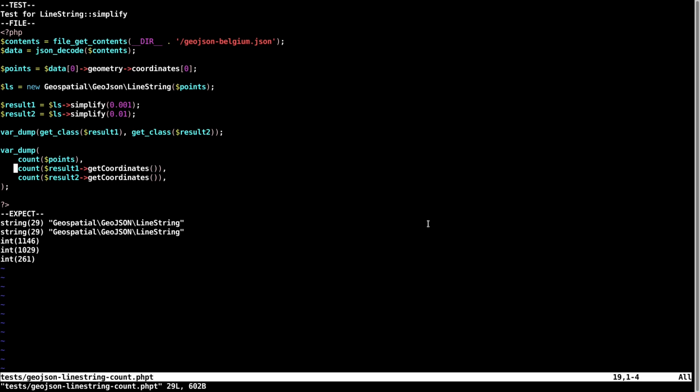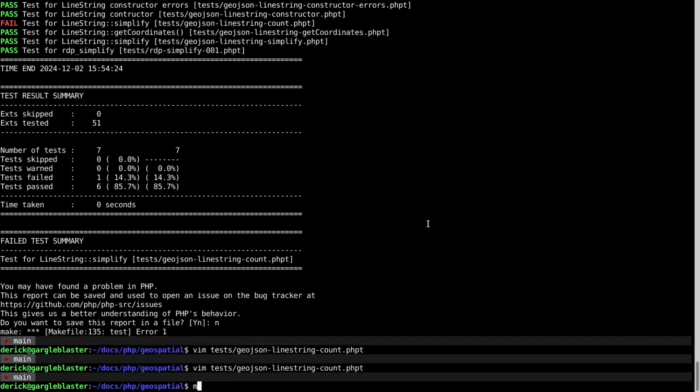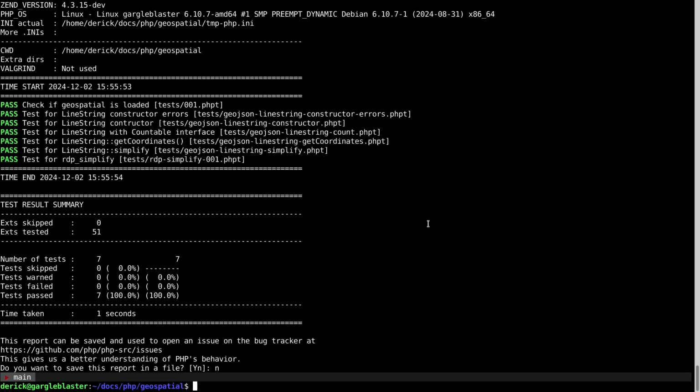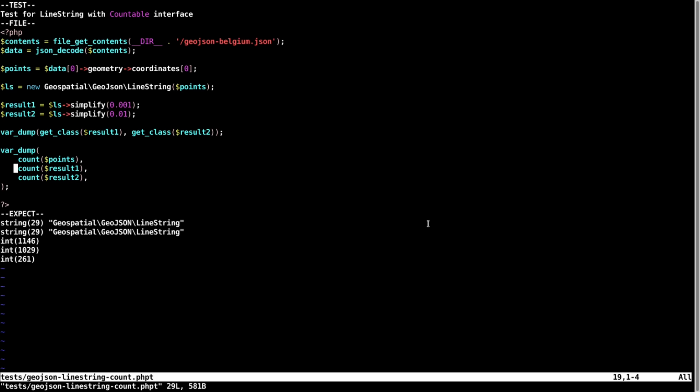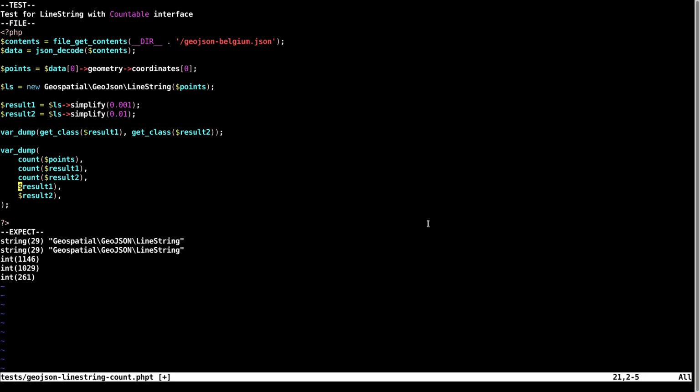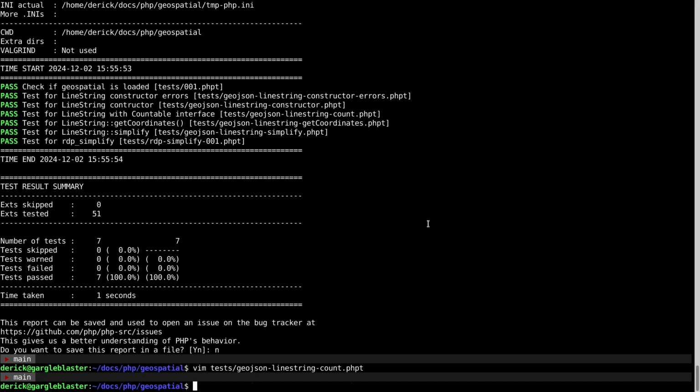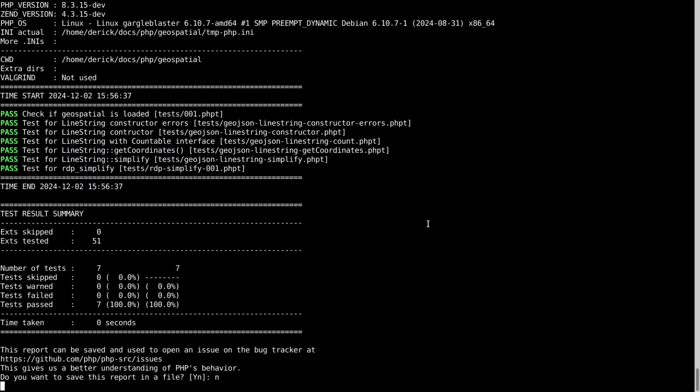We should be able to call count directly on result 1 and 2 now, so let us do that. We should also update our test file name. As you can see, this now works. But we should probably test one other thing as well. Because you can also just call the method directly itself. We'll add that as well. This should give the same results really. Of course, we need to expect this set twice now too. We can now run the tests. And this still passes too.